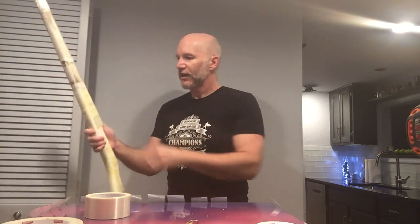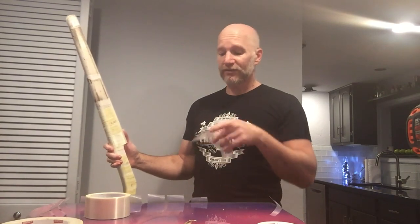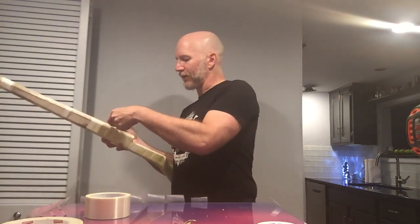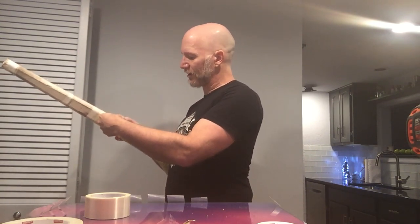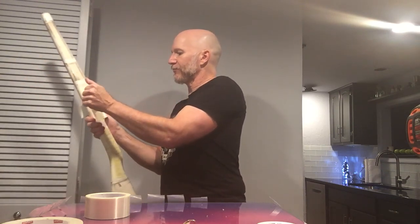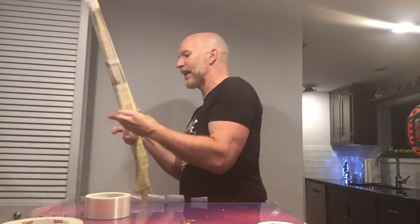So we started there, and this is 2-inch wide tape. You can use the 1-inch wide tape. It just takes longer to do. I'd just get the 2-inch wide tape. All right, same thing. Make them overlap just a little bit. Okay, again, pressing, pulling to make that nice and flat.